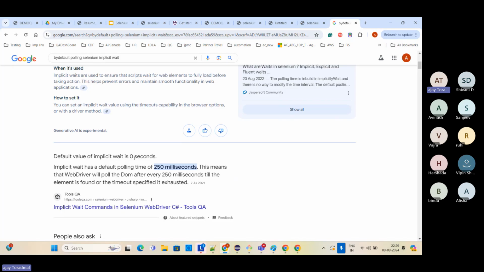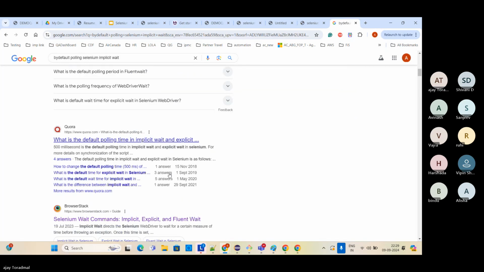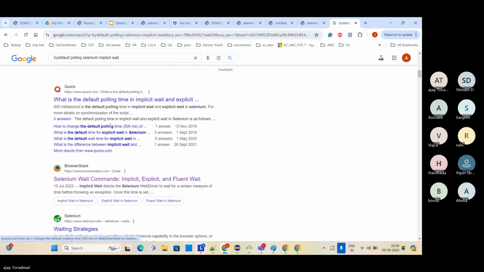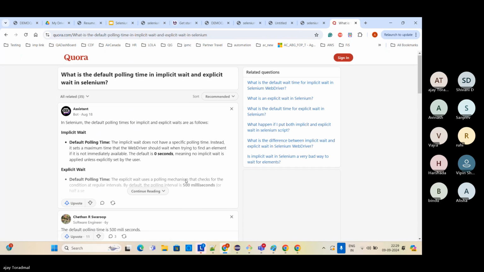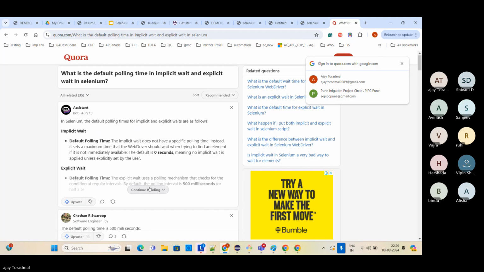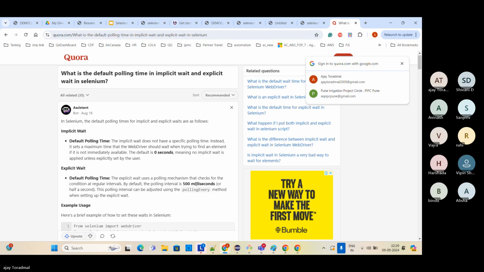These two statements are contradictory. Implicit wait has a default polling time of 250 milliseconds. 0 or 250? Okay, so I think it's 0 seconds.